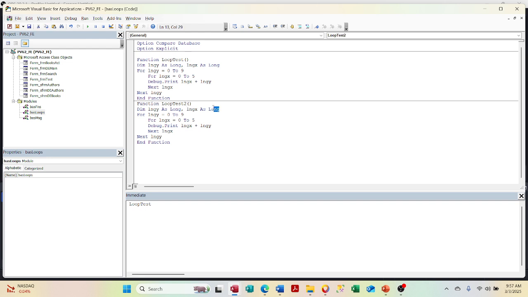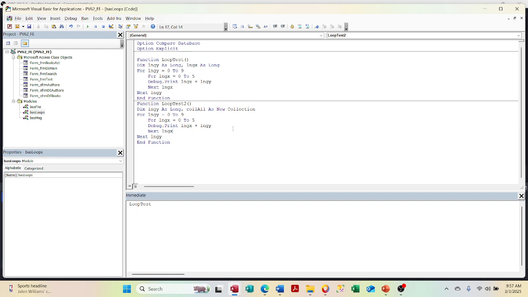Let's see. Here, collection all as new collection. Now, what I'm doing here is we're using a collection, which is really what I would call an array of data, right?